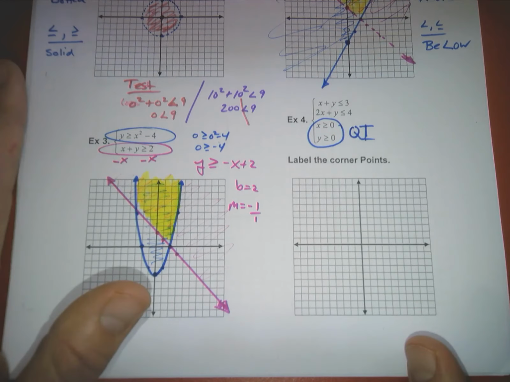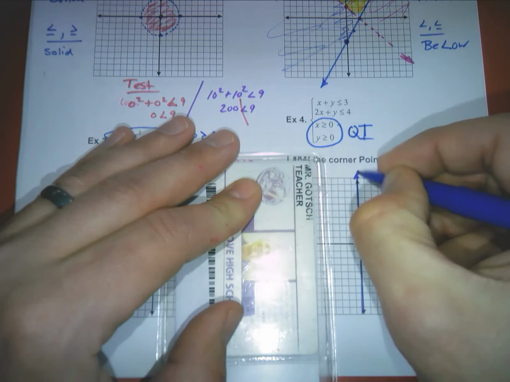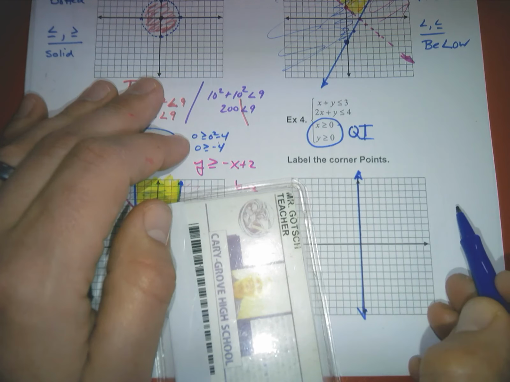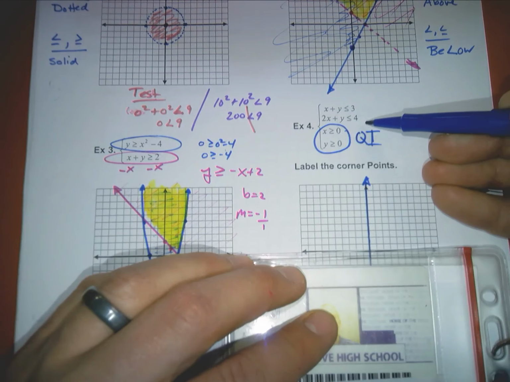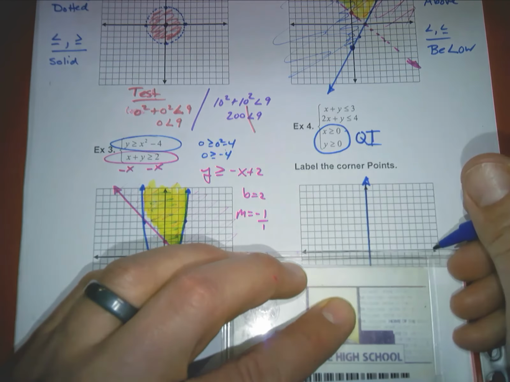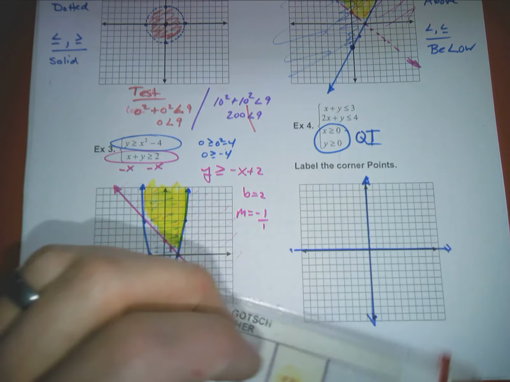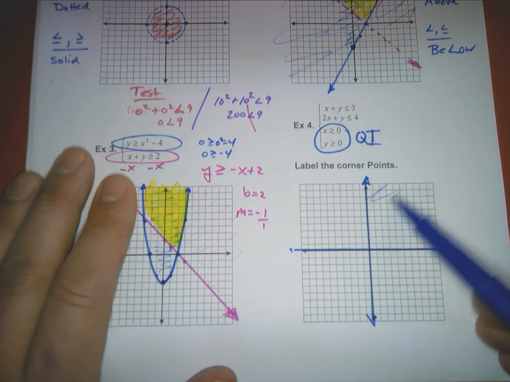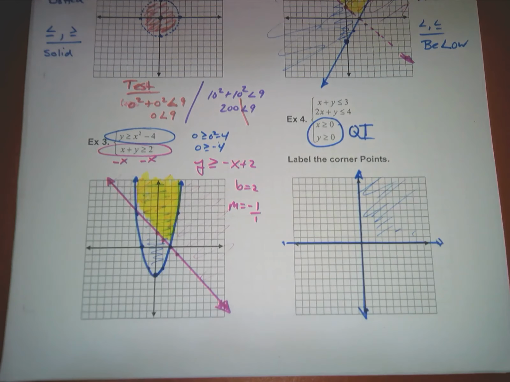Okay, so x is greater than or equal to 0 is a vertical line right here on the y-axis. If x is greater than or equal to 0, that one is actually shaded to the right. And then y is greater than or equal to 0 is the x-axis. It's a horizontal line right there. And that one is shaded above. So that puts me here. So it's to the right and above. That puts me into quadrant 1 right here. Okay? So everything I'm looking at is only in Q1.